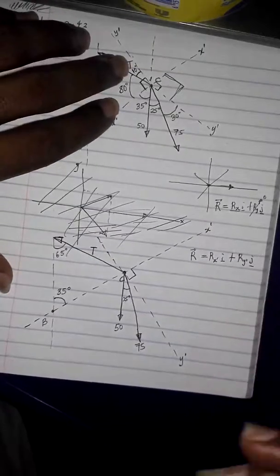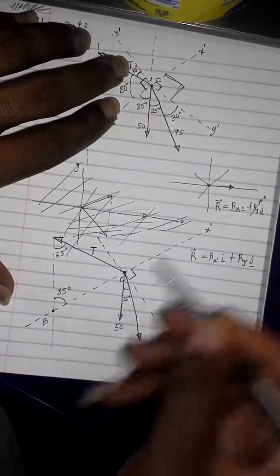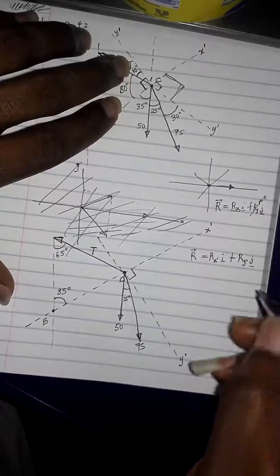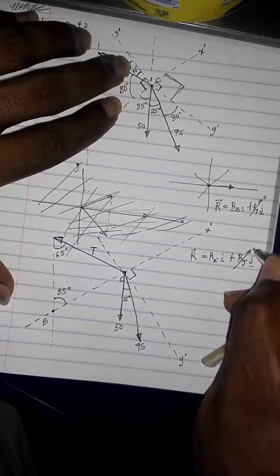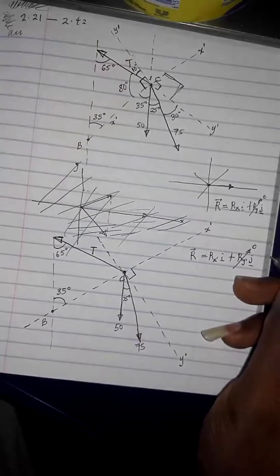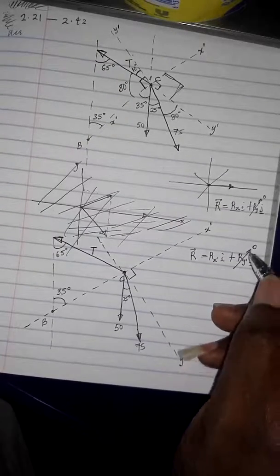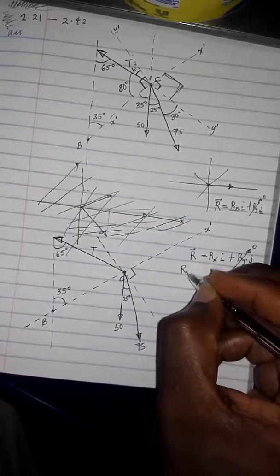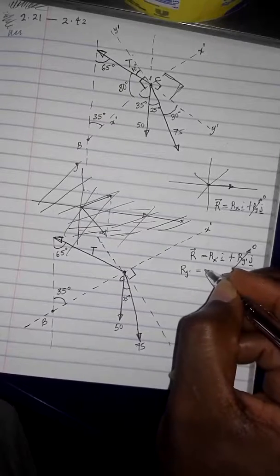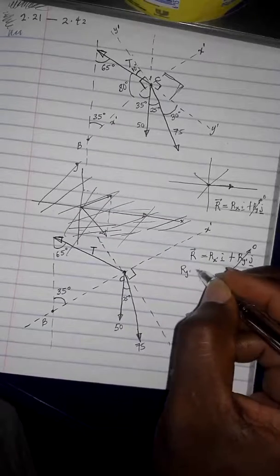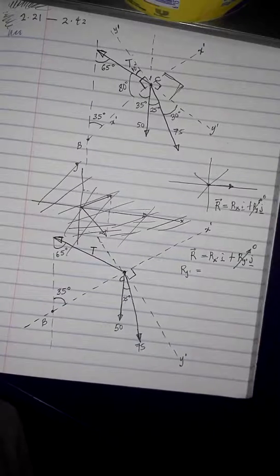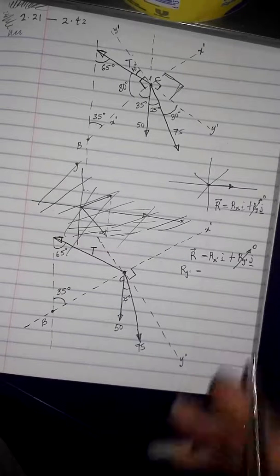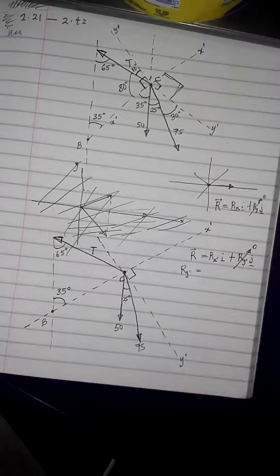But now we are being told that this resultant is strictly along the x prime axis, which means that the component along the y axis for the resultant is 0. And how do we get this for the resultant? Normally, it is the summation of these components for each of the forces involved. So that summation is 0. So that's what we can deduce from all of this, and that's what we want to use to get this result now.